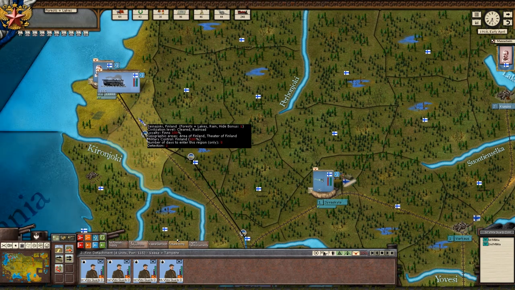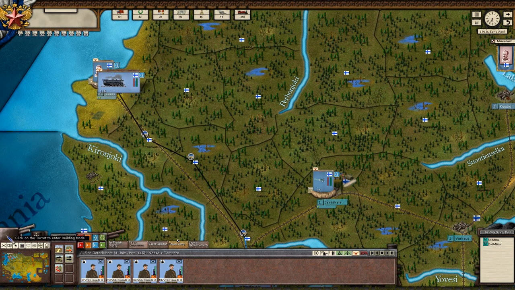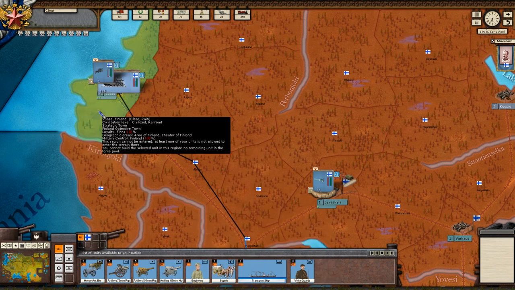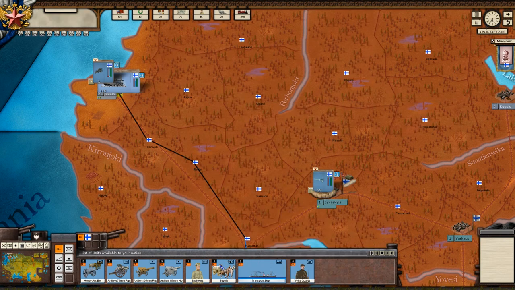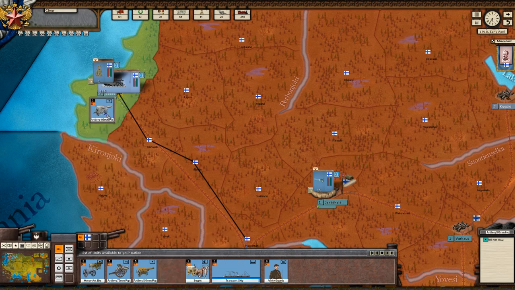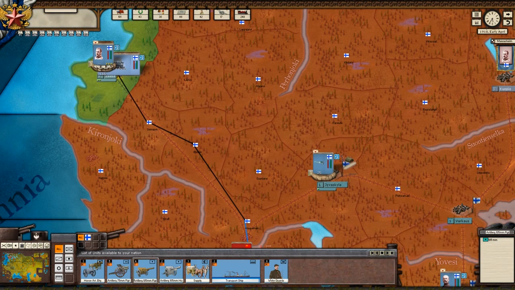Let's see. What else can we do? Can we build some more units? Siege artillery. That's something that we might want to do. Engineers. White guards. 105 artillery, but that says 105 as well. But this is a howitzer. That's a regiment. Couple of them.